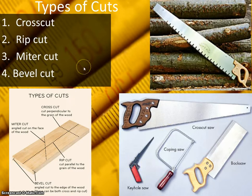We will look at more tomorrow, including exactly how to cut safely, different tips and techniques, and also some practice with back saws, crosscut saws, and if you have the chance, maybe even the crosscut saw.